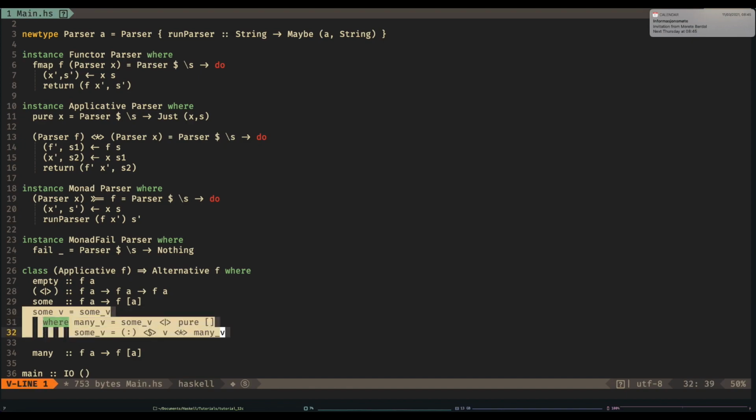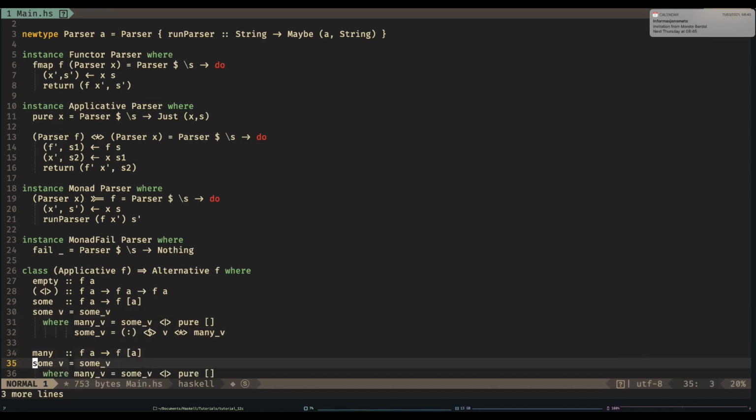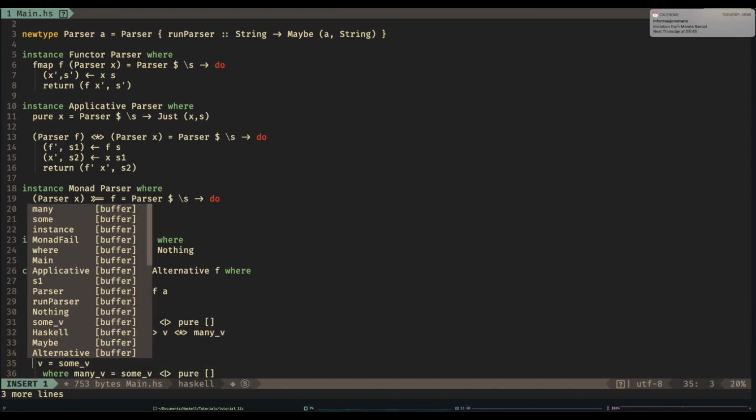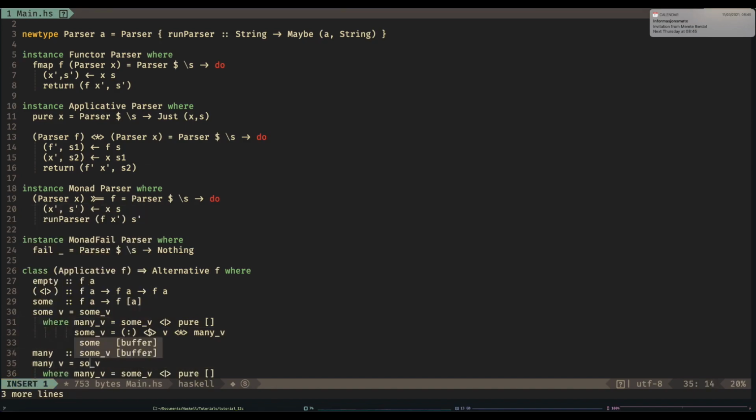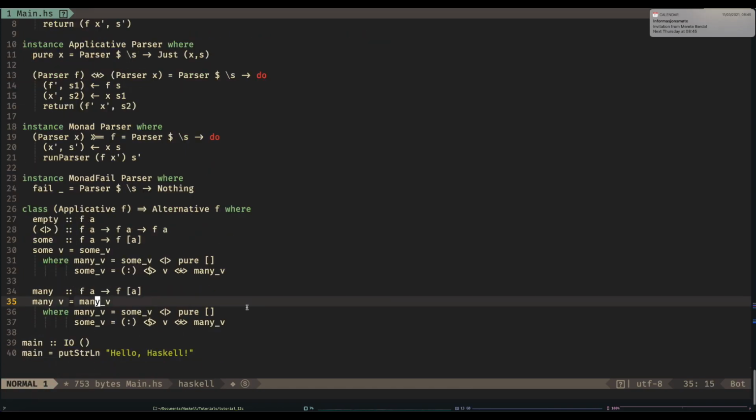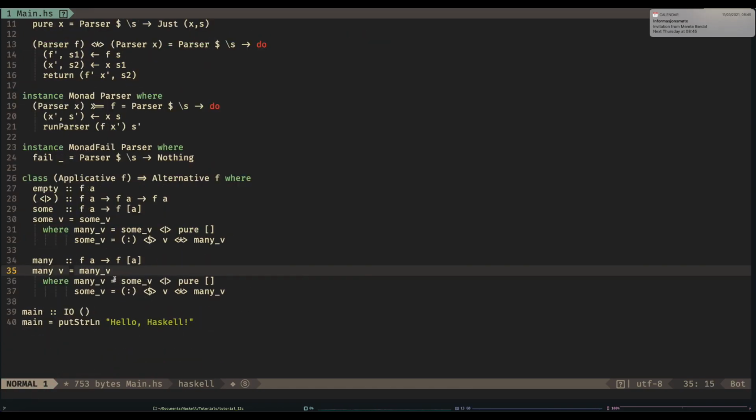So the many v one is very similar. That's it. It's a copy and paste job. Absolutely easy. So a little bit hard to get your head around, I find at least, what's going on here. But really, it's just within a functor making v, which of course makes no sense for something like Maybe, because, you know, many (Just 10) becomes Just and then an infinite list of tens.